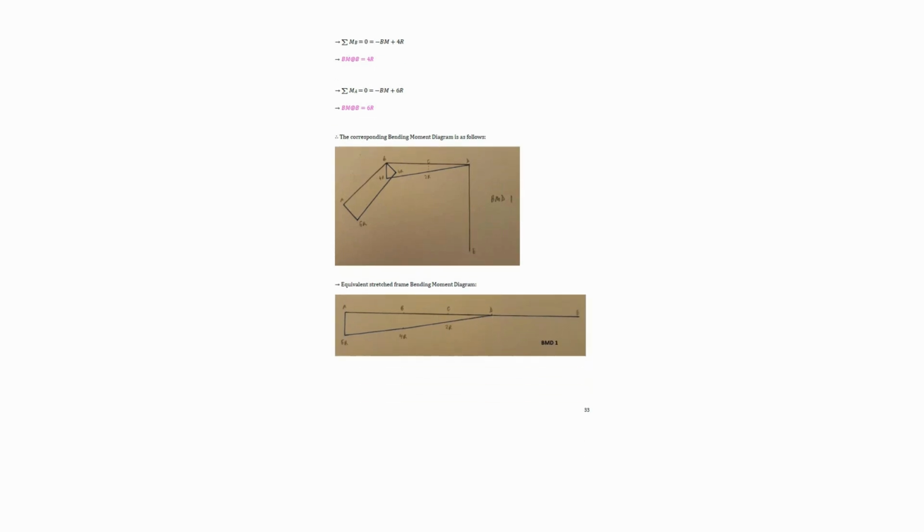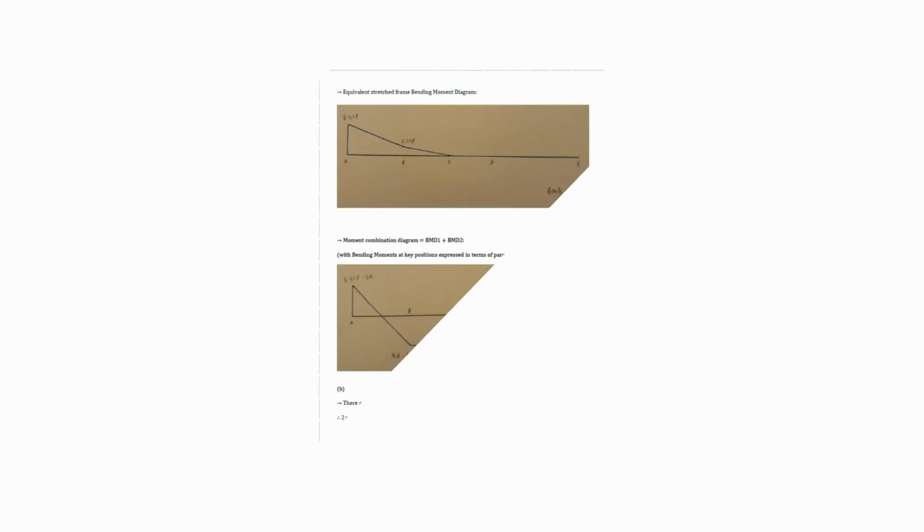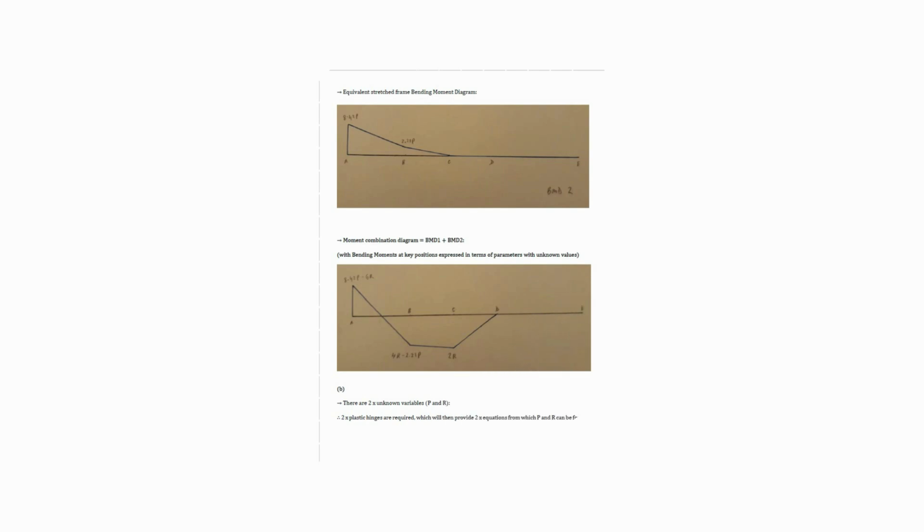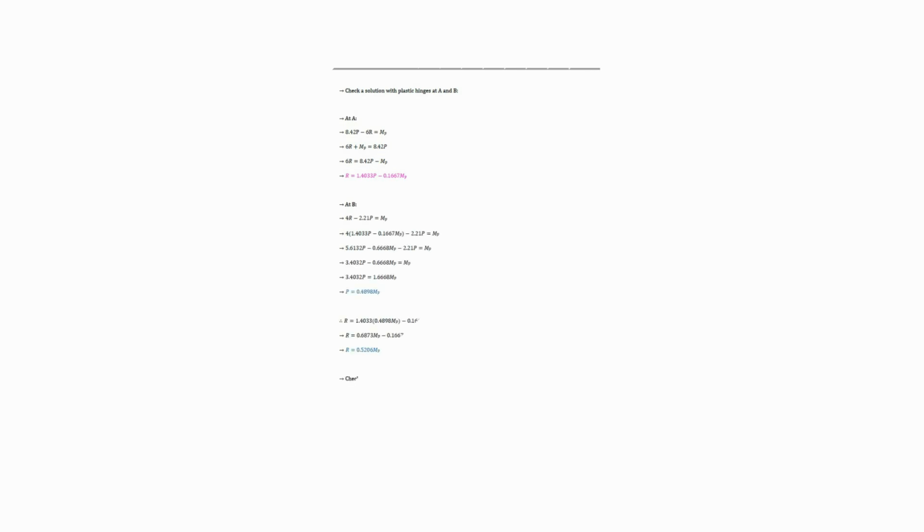The degree of indeterminacy is calculated to be 1, indicating the structure's static indeterminacy to the first degree. To address this, we replace the roller support at E with a vertical reaction force R, rendering the structure statically determinate. We construct bending moment diagrams for the original structure and its equivalent when loaded by analyzing the bending moment at key points.